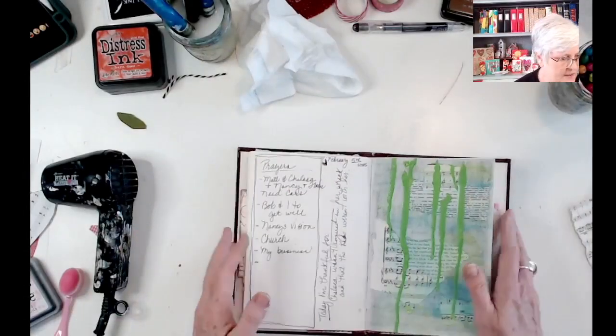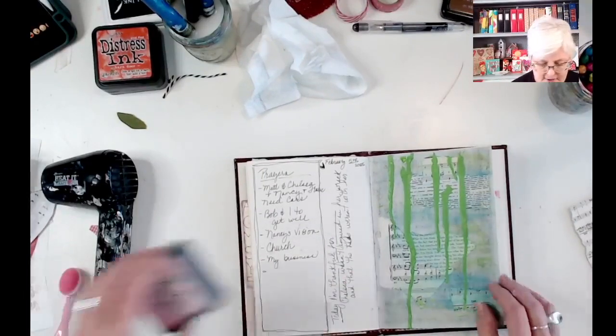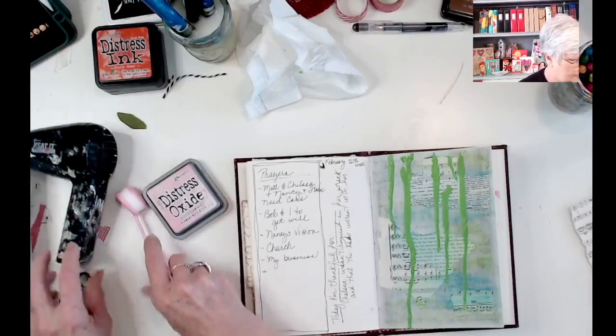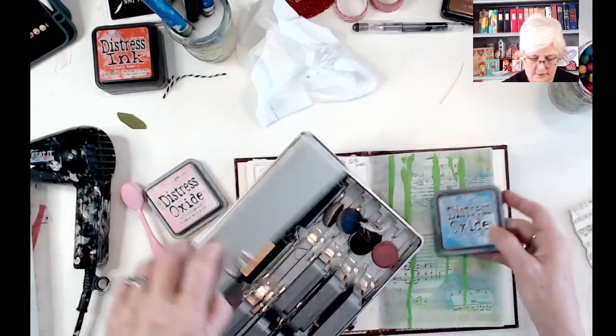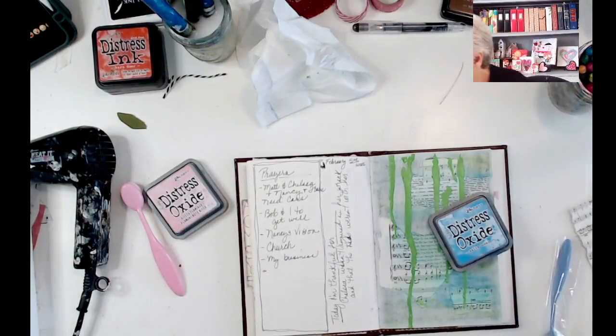So now all I want to do is some stenciling and some stamping. I thought about doing this, but I don't know if I want this pink or not. I think I want some blue. And okay, let's see. I have faded jean. Oh, this is it. This is the one I want. Salty Ocean. I think that's going to look so pretty with that.